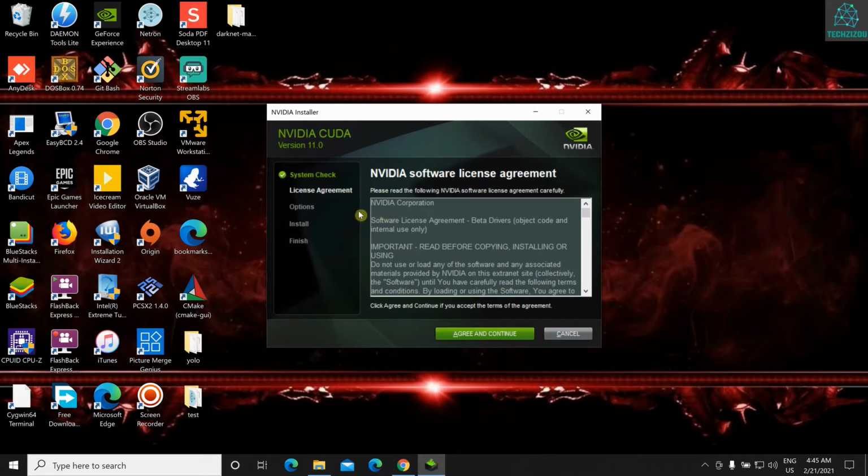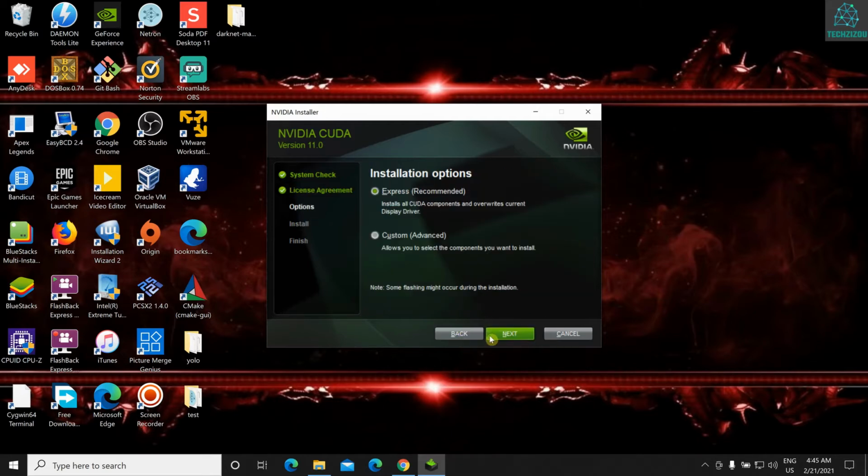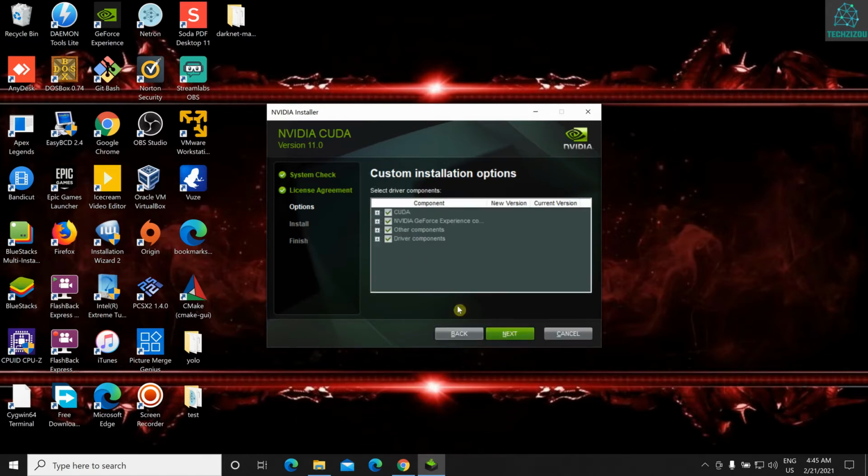Over here, just click on agree and continue. This is the recommended option for installation, express. It installs all the CUDA components, so you just use this one. If you're using the custom method, make sure you have the Visual Studio integration checked.